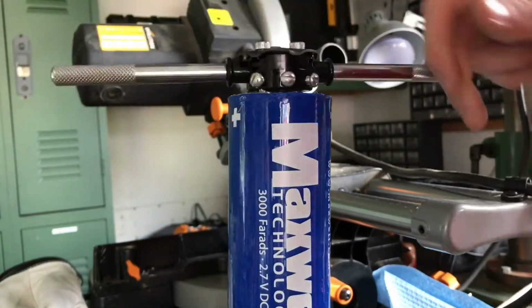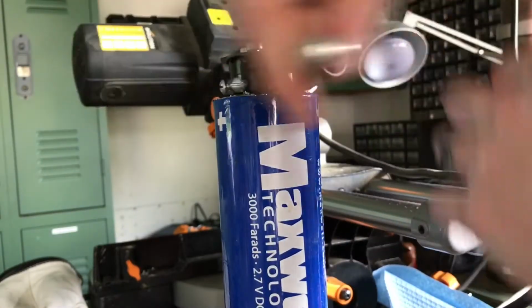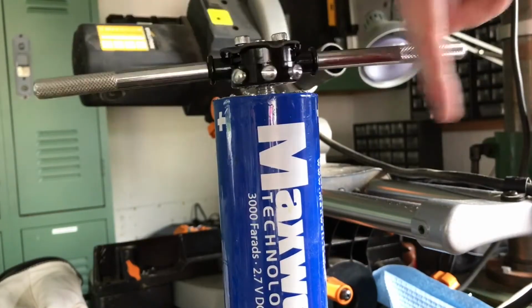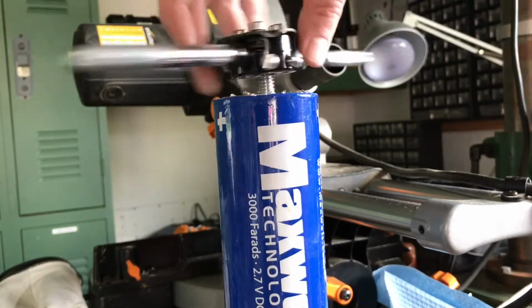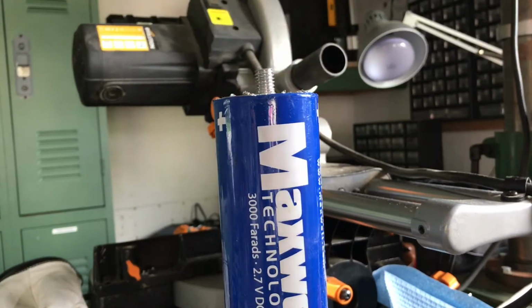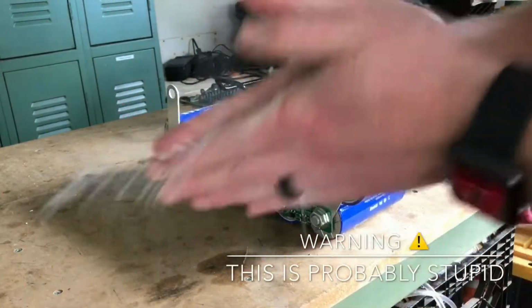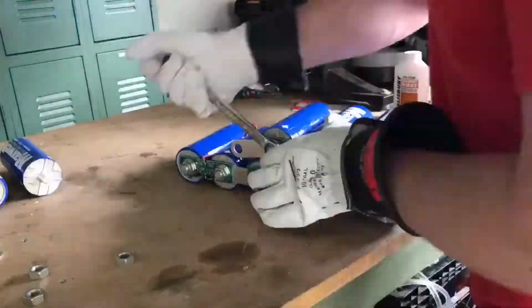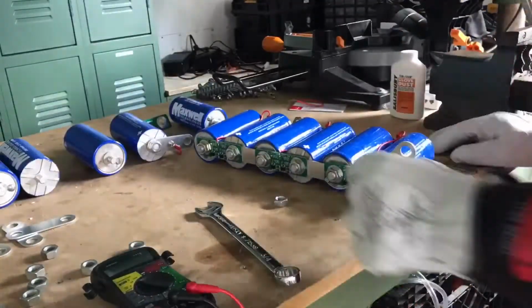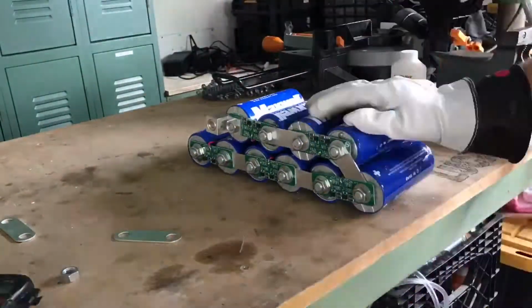Once I get these threads fixed, I will then be faced with the horrifying task of rewiring this capacitor into an already charged capacitor bank, and I actually do not know how to discharge the ultra-capacitor bank safely, so if anybody has any tips for that, please put them in the comments below. My immediate solution was to use lineman's gloves, which are capable of handling up to 10,000 volts of electricity.